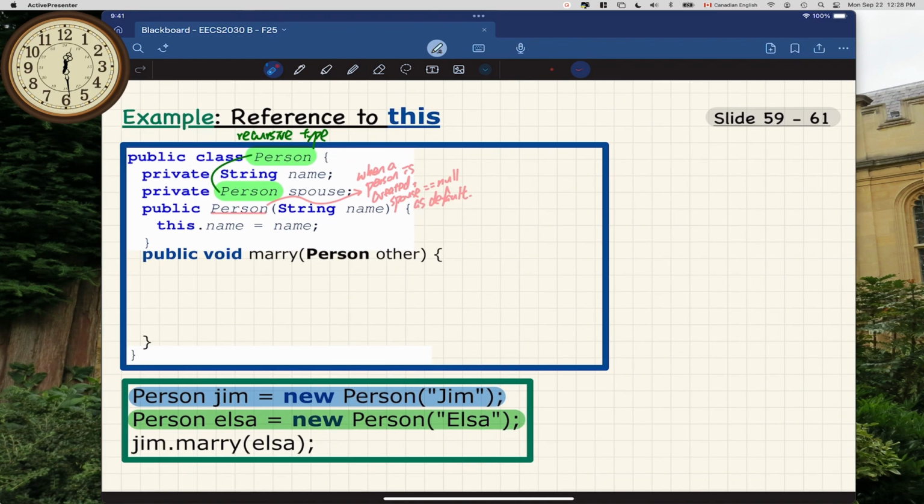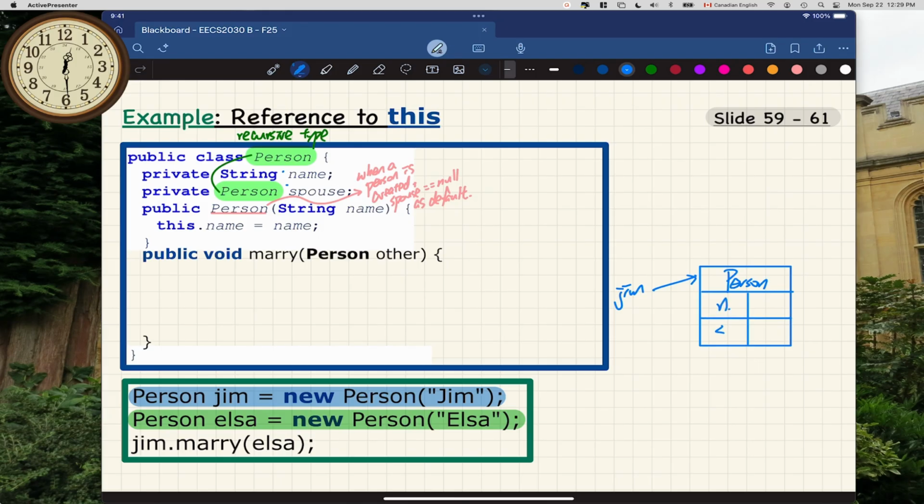So let's visualize right away for Jim and Elsa. First of all, we've got Jim, which stores the address of some person object right here. And every person has two attributes: they've got a name, and they've got a spouse.